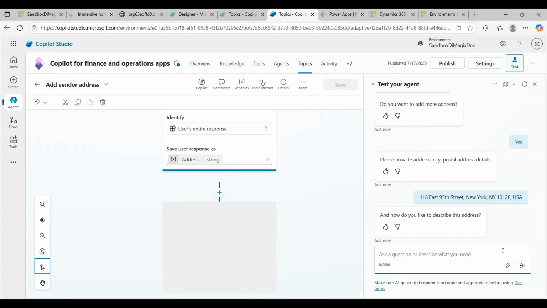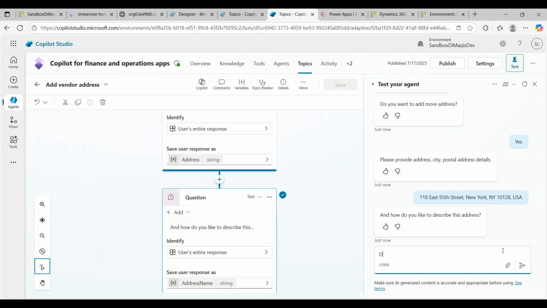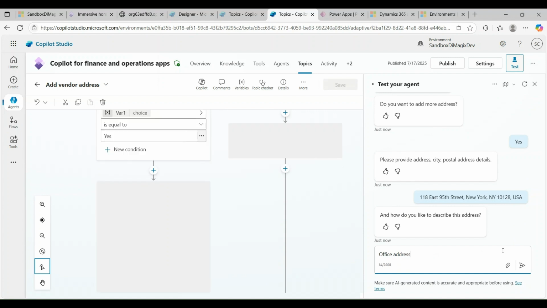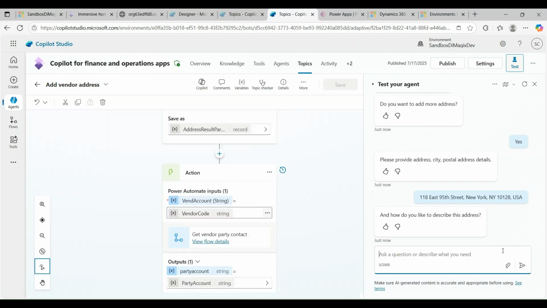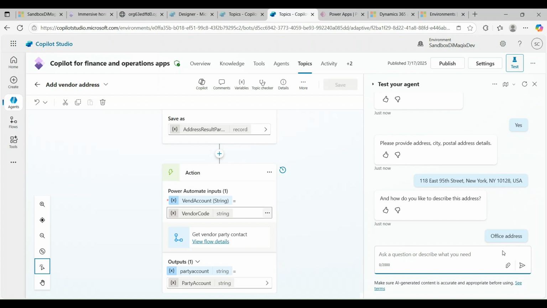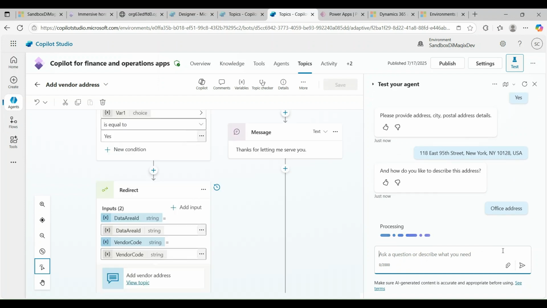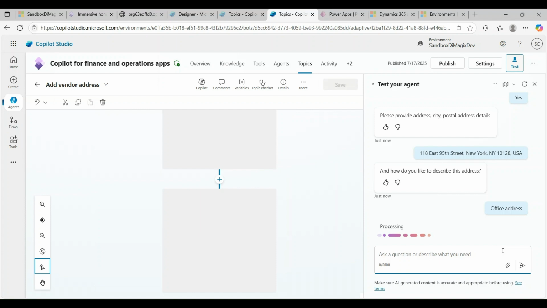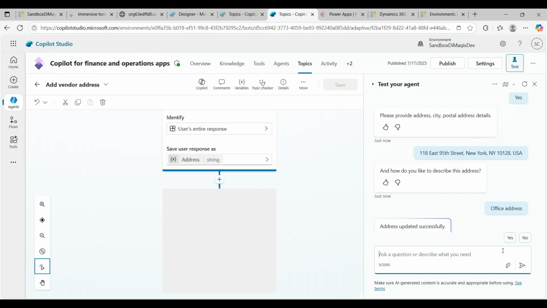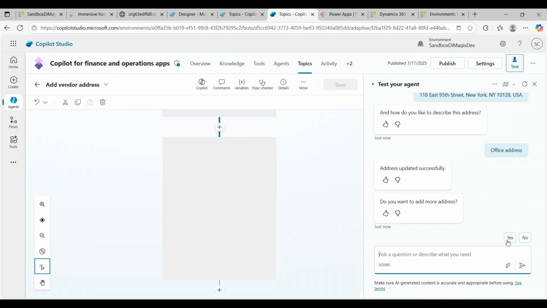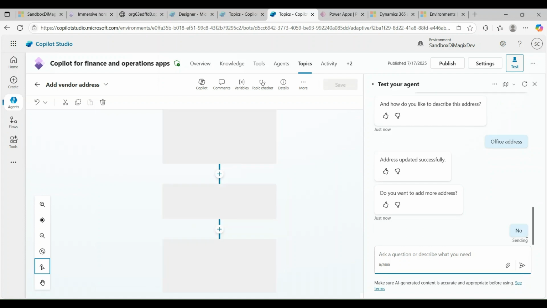Let's give the name now as office address, and let's see what happens now. It's still processing, and it's saying, yeah, address updated successfully. Do you want to add more addresses? So I said no. I'm just calling it a day.